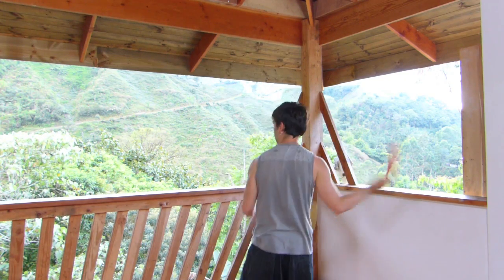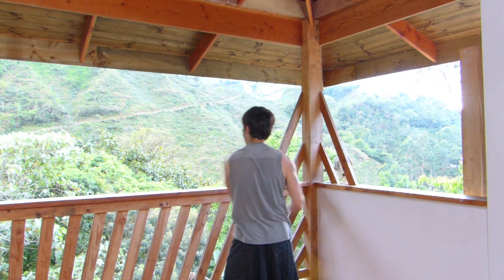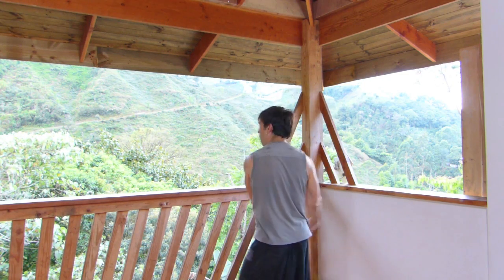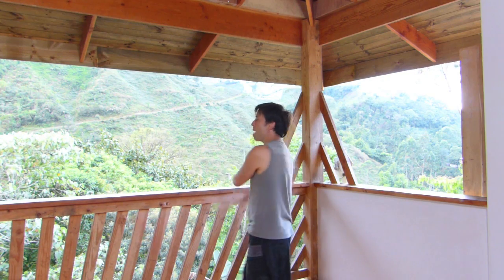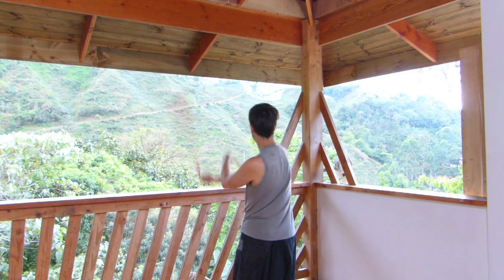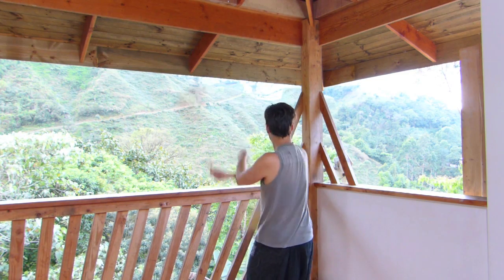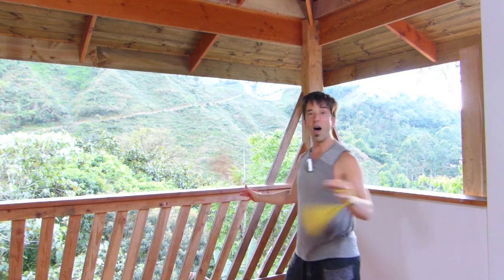But try to notice the speed of the poi. Right? It's got one speed here, and when I go to this, it's slowing down just a little bit. I don't need to think about that, because I'm just thinking about down and up and down and up and down. So it all happens kind of on its own. And really, once you get each into your body a bit, you'll stop thinking about the technique and you can just think about the music.